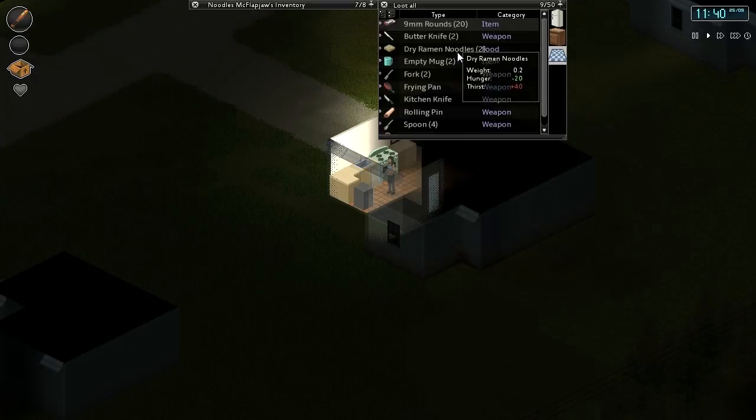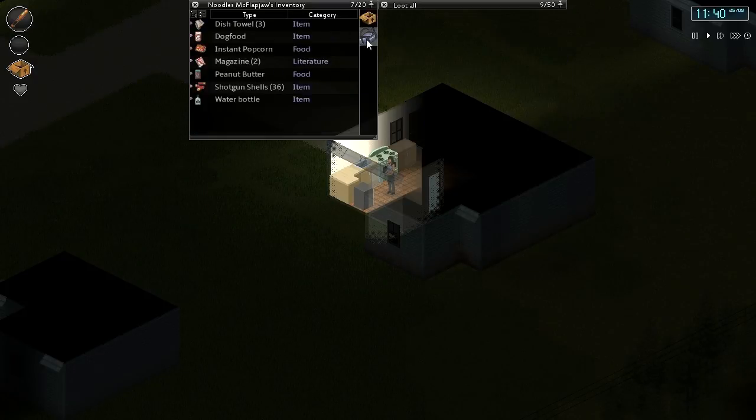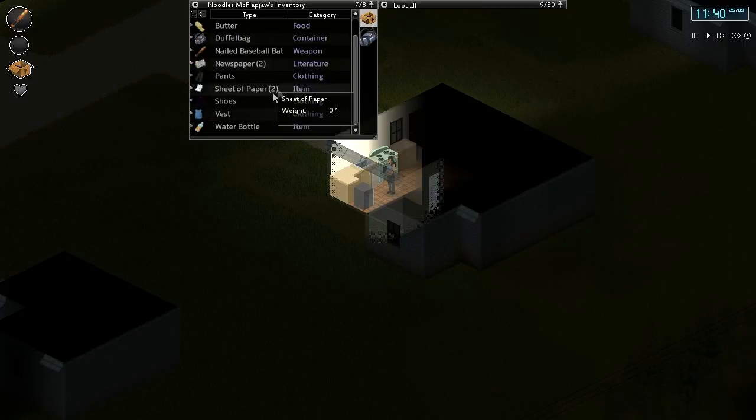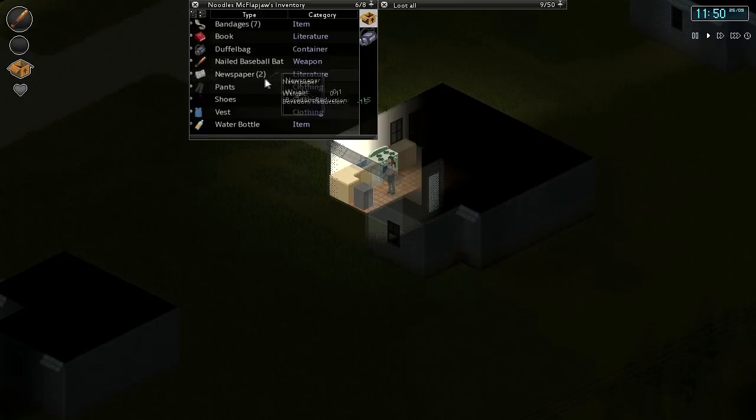Well, there's bullets, there's ramen noodles. What else do I have in my inventory? What am I carrying around? Oh, a ton of shotgun shells. That's what it was. Yeah, a buttload of shotgun shells that we were trying to get back from the gas station. I recall now. Got a little bit of space, but we're not going to be... Let me see what I can store away here.